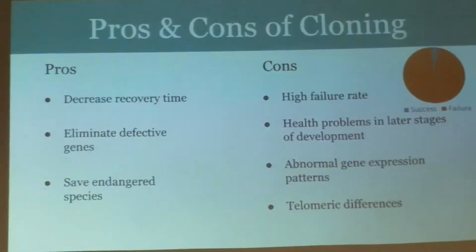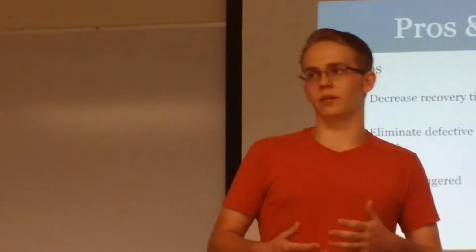It's a little bit different, because a gene is just one gene out of an entire organism, and in a lab it's definitely easier to see the development, and if something were to go wrong with a single gene instead of a whole person or animal. So, pros and cons. Well, if you just think about cloning, what is cloning?